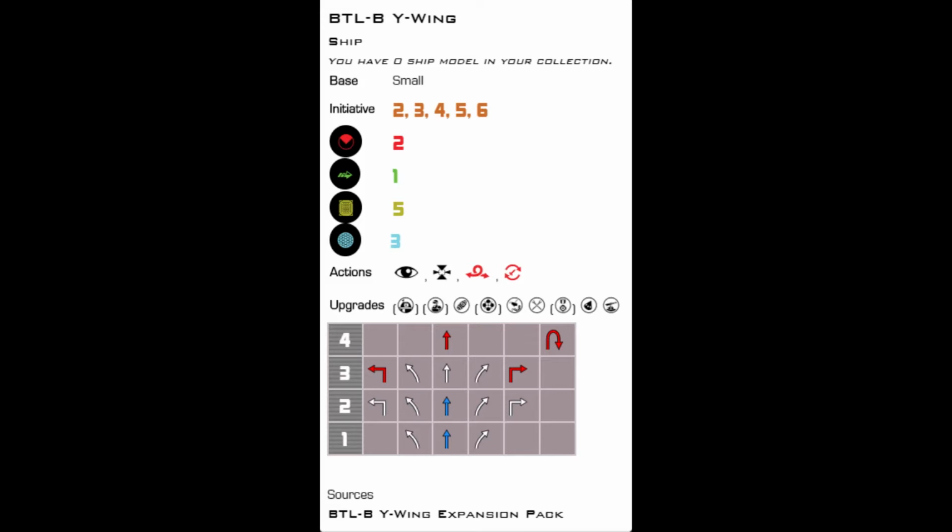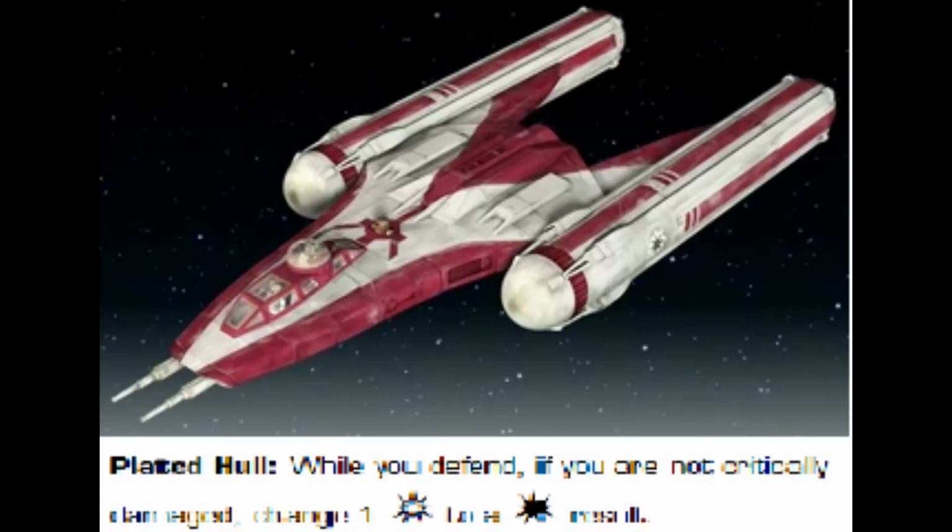better. It survives. This is because not only does it have a 5-3 hull shield ratio instead of a 6-2 ratio, but the plated hull ship ability all but completely negates the bane of slow, low agility ships, crits. Plated hull reads, while you defend if you are not critically damaged, change one crit result into a hit result. Unless your opponent rolls multiple crit results in a single attack, your Y-Wing will not take crit damage.